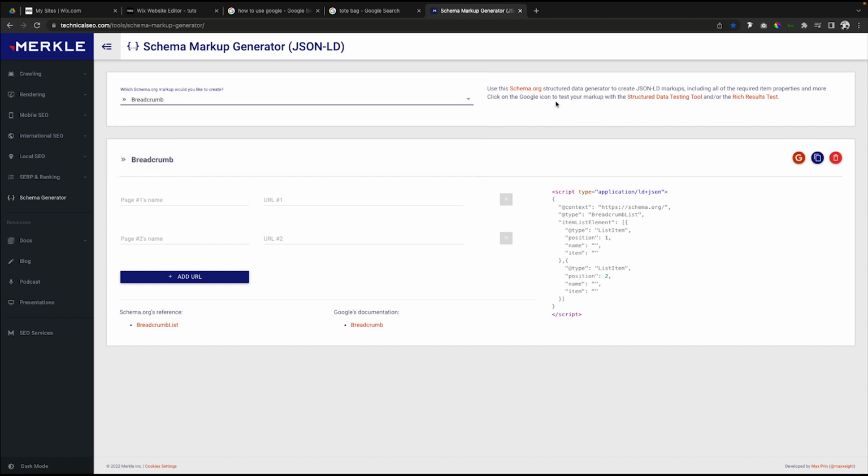So yeah, I highly suggest you just kind of play around with these, figure out which one you want to use. And this site has a bunch of different resources, and you can use SEMrush as a resource as well for learning more about schema markup and how to use it properly for your website to maximize and get the best results. But that basically wraps it up for today's video.